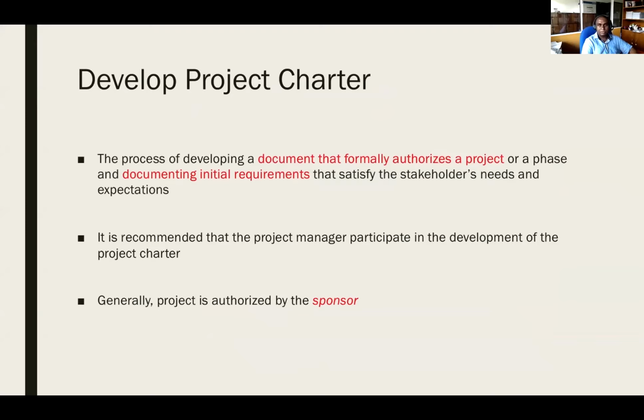A project charter is a document that formally authorizes a project. There are several ideas that the sponsors get, maybe to construct a building, construct a factory, start a vehicle sale, start a hardware store, or construct a university, maybe a private university. There are different ideas that these sponsors get, but in most cases those ideas are not materialized. They are not happening on the ground, not happening in reality.